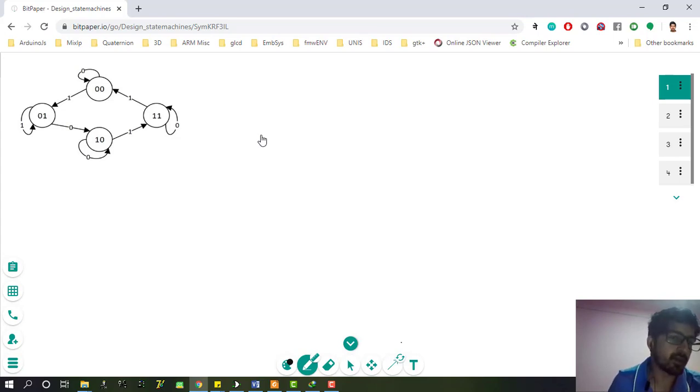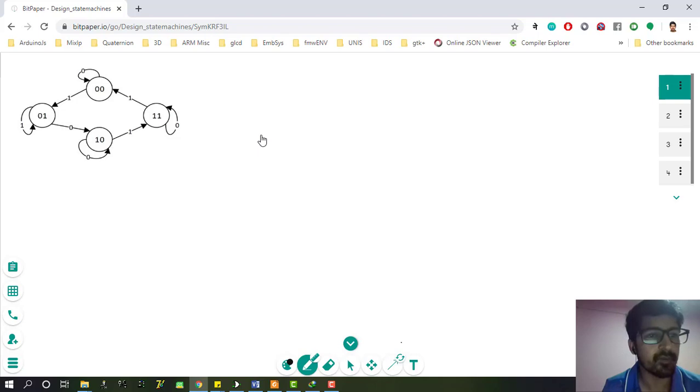Since we have only four states, we just need two flip-flops. Two flip-flops are sufficient for producing four states, or we can design a state machine with altogether four states with two flip-flops. If we have up to 8 states, then we need three flip-flops.